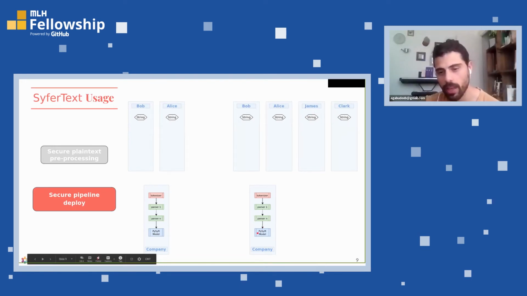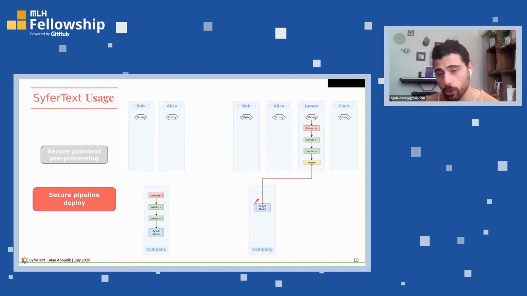So Ciphertext can help you find that this pipeline exists and deploy it. Ciphertext will know how to distribute part of this pipeline for pre-processing to get the string representation, to encrypt it, and to get the prediction back in a secure way. So this is the second use case.